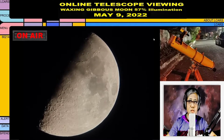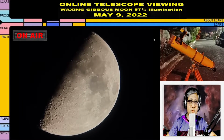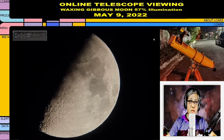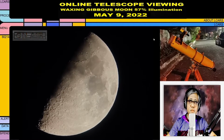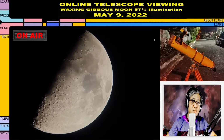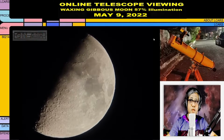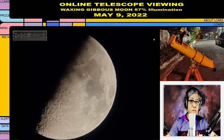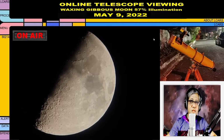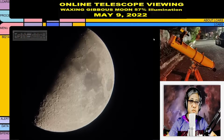Unlike po dito sa mundo natin kasi baka magtataka kayo, bakit kung tinamaan po yun ng mga asteroids, sa mga comets, dapat yung mundo natin din, no? Mga natatamaan and dapat makakita rin po tayo ng mga craters. Meron din po mga craters dito sa Earth. Kaya lang hindi kasing ganun kadami kasi the Earth is covered with water. May vegetation po tayo, may atmosphere tayo that protects the planet from those impacting bodies. So, hindi ganun ka-extensive po yung observation natin ng mga craters dito sa Earth.